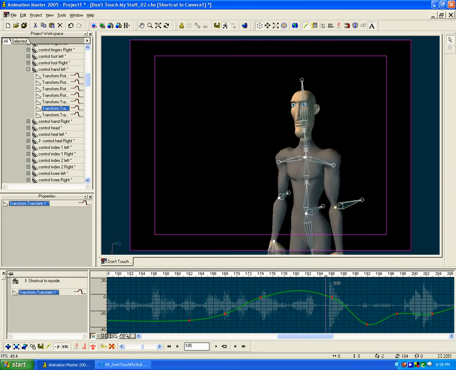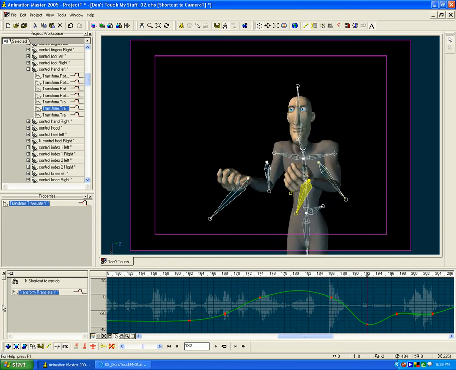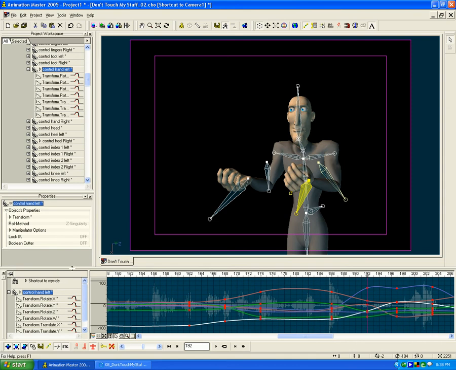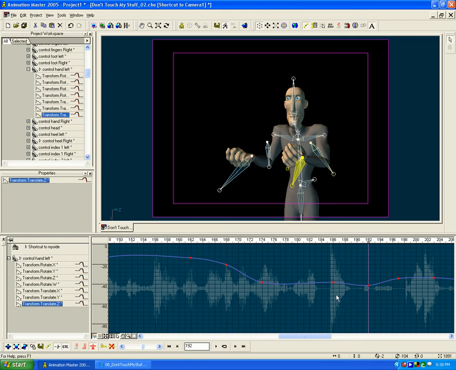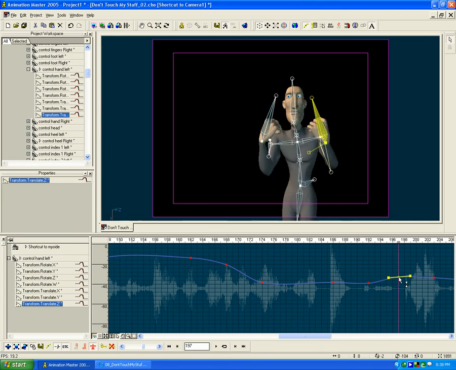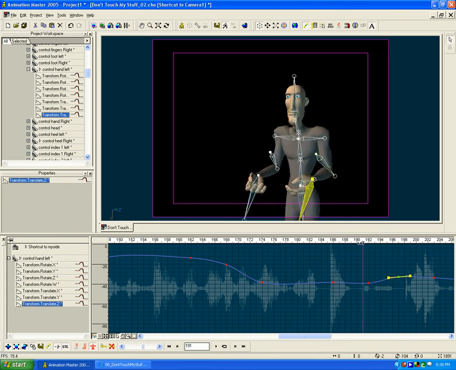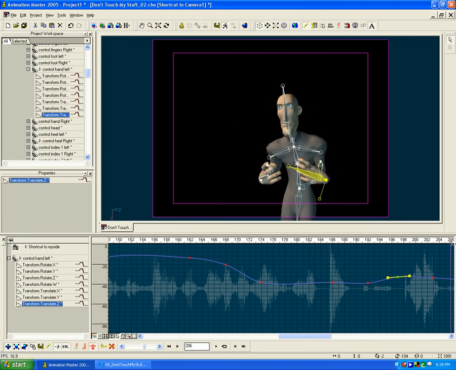So now you can see it's a nice arc, whoop, coming up on that hand. So translate Z. I want it to kind of go in and come back out, settle in. There we go.